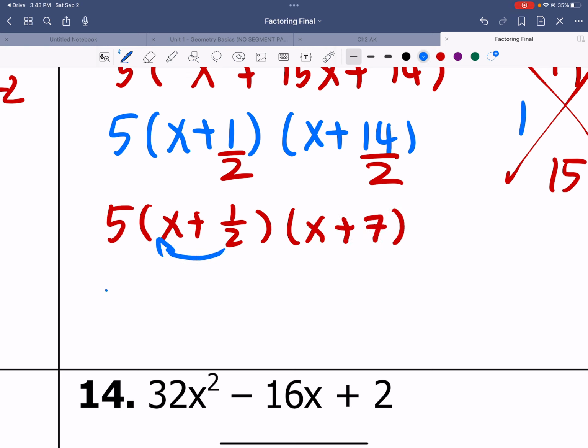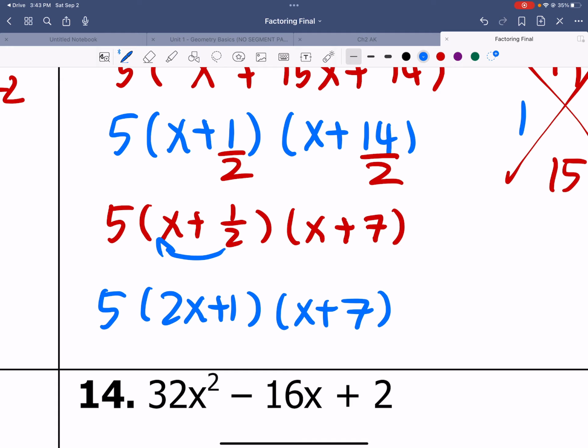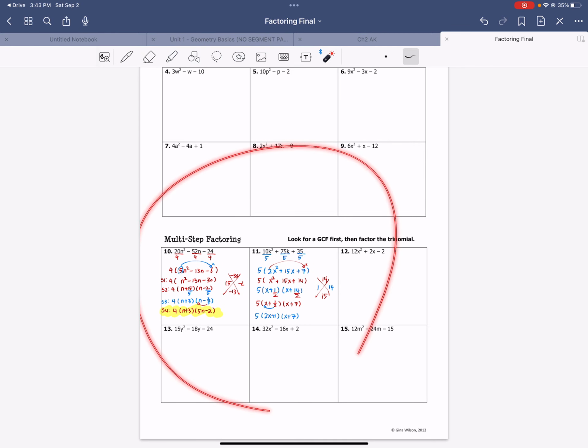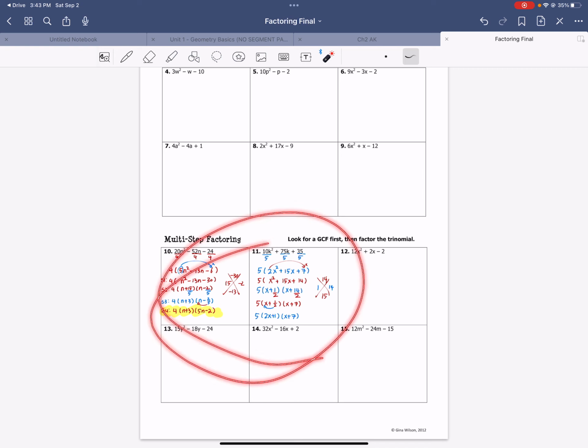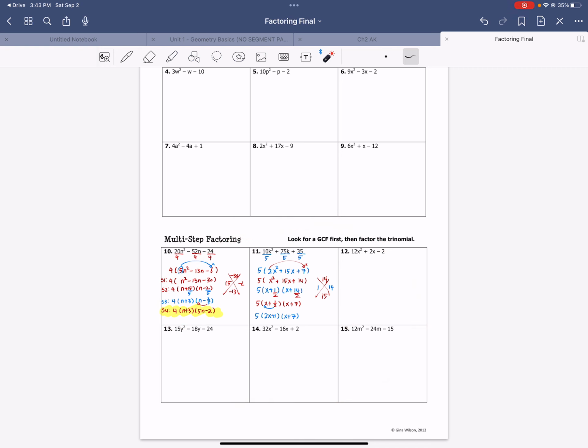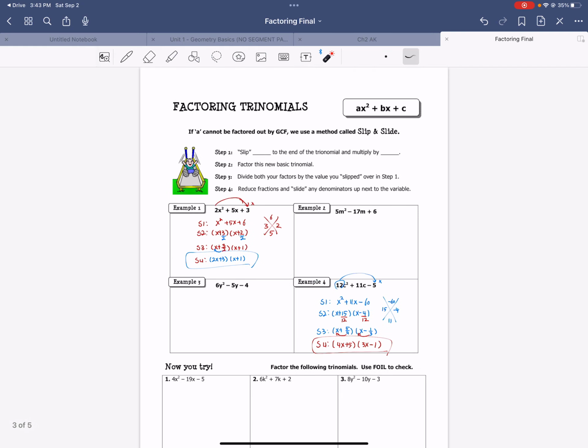And here, 5, 2x plus 1, x plus 7. So that's about it. If you have any questions, let me know. This, I don't think you will need specifically, but it's good to know. And you must know how to factor this one pretty fast, okay? Maybe 2 minutes is even too long. If you can get it done within 1 minute, you should be good, all right?